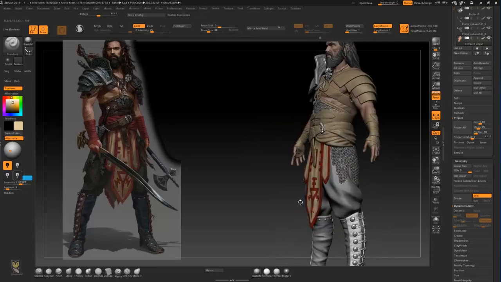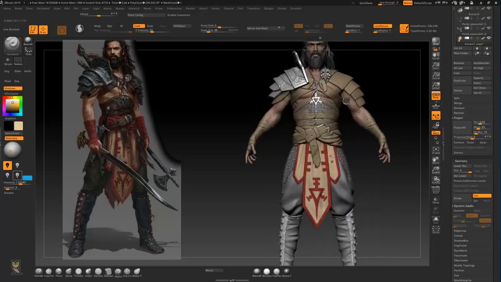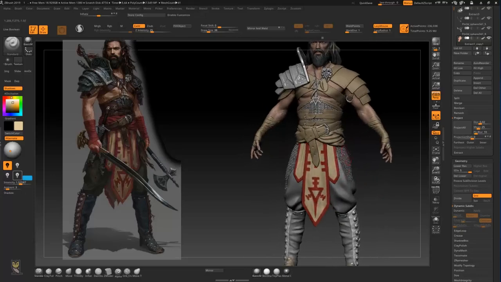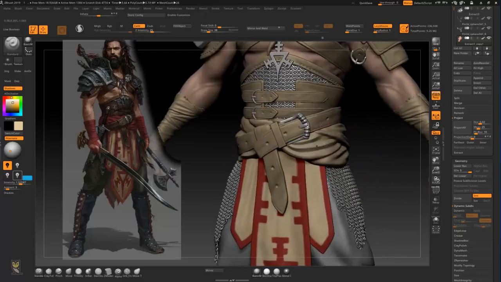I want to make it more crumbled, more foldy, because this is after all a fabric and it just has to be like one.